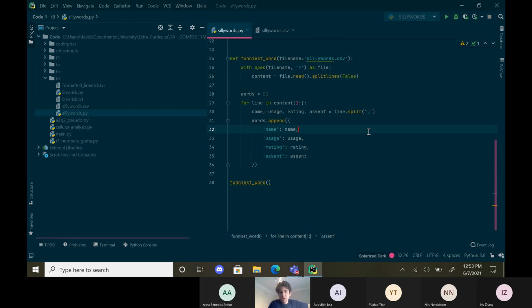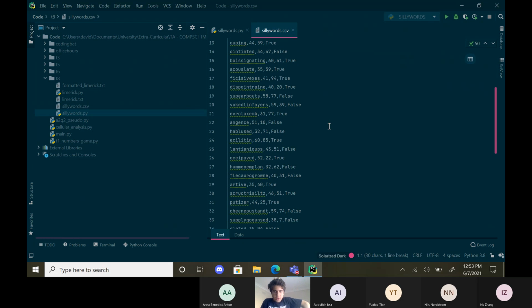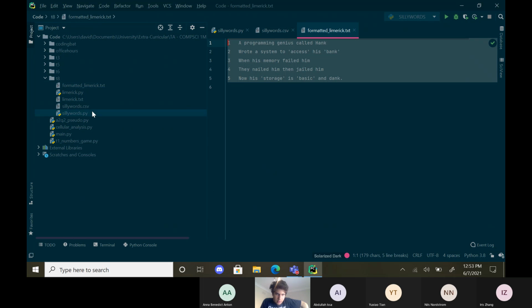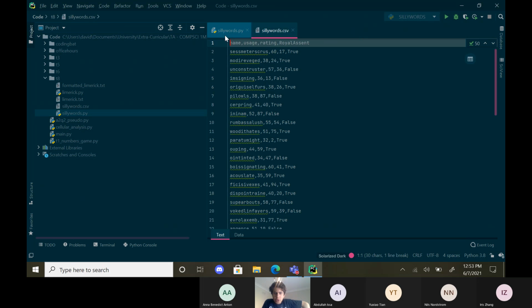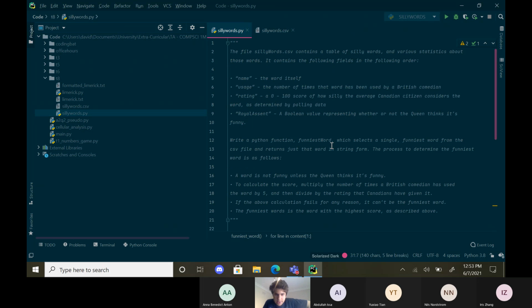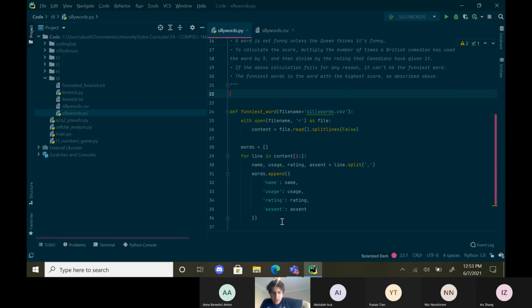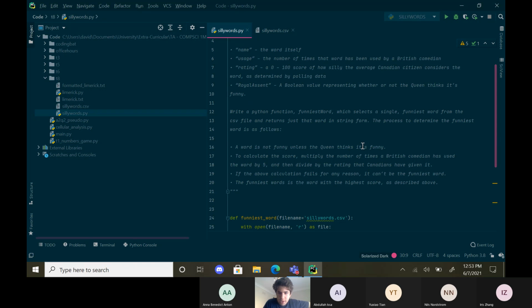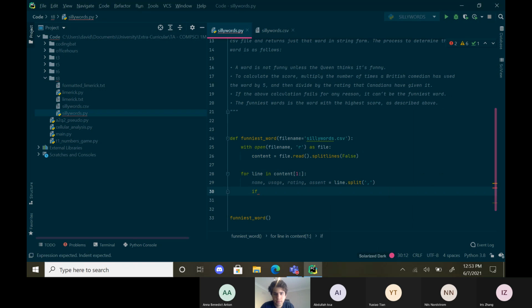Well, if you think about what we're being asked to do here, we actually don't need to, oops, where is it? Oh, it's at the top of the file. We actually don't need to create this dictionary at all, because we can do this while we're looping through anyway. So instead of doing this with words, let's just start here. Now we have these 4 variables for the current word. And so we can say if not assent, then we can immediately go to the next loop. Continue goes to the next loop iteration.